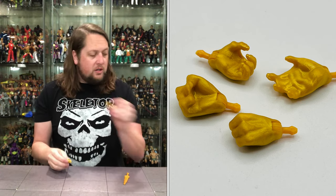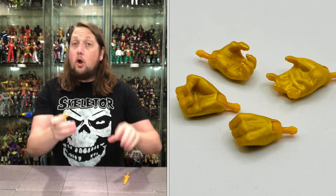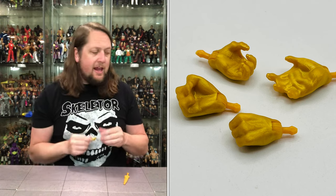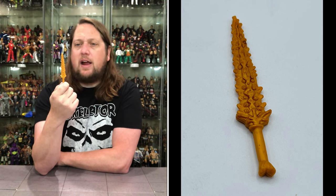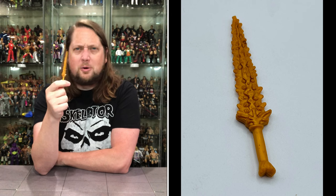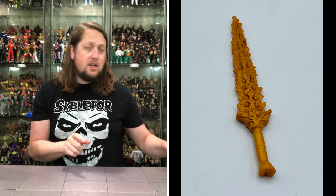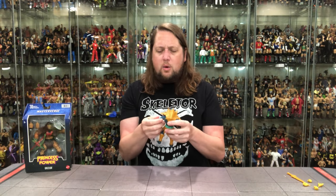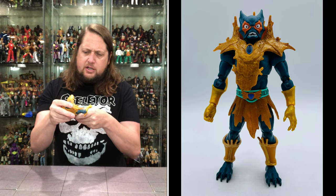Then we do got a gripping hand in gold, and we got the opposite hand - the open slapping hand or the old swimming hand, the old Creature from the Black Lagoon swimming hand. Then thankfully, all is right in the world - he's got his corncob sword. When I was a little kid with my Merman figure I always thought it was a corncob he was fighting with. It's supposed to be coral or reef or something, but to me it'll always be a corncob sword. Nice gold color with a little dark wash to it so it looks like it's seen some battle. Very interesting - no carved-out eye on this one like we saw in the last version.